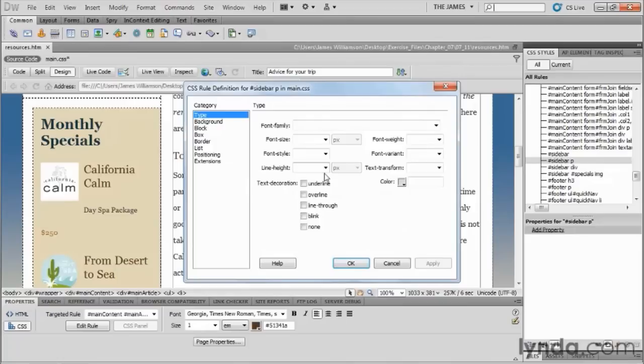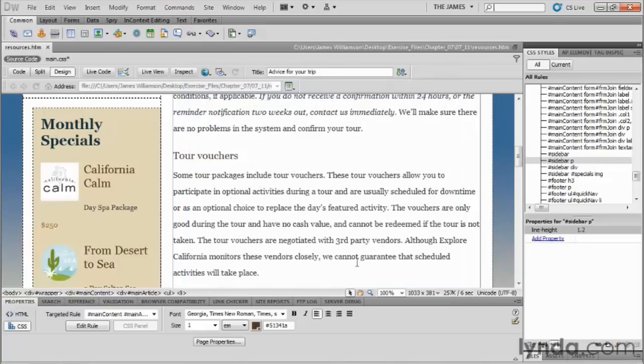And for that, we just need a line height. I'm going to do a line height of 1.2, making sure I'm doing multiples there. And that just means a smaller line height than the remainder of our page. I'll go ahead and click that, and it does tend to move things up a little bit, although we've got so much going on there right now, you can't really see that change.